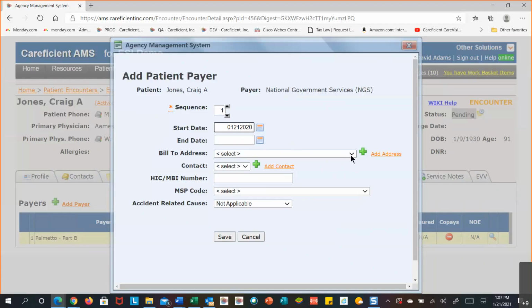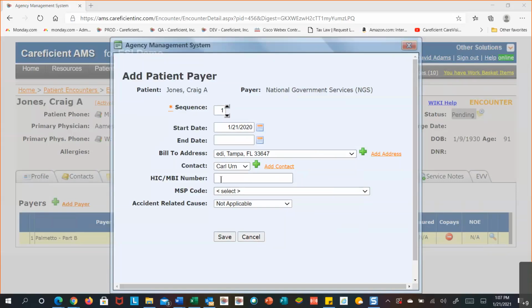Billing address for even payers other than Medicare. You could have multiple billing addresses. Your electronic claims, we do have some billing addresses in our system for some of the electronic payers, but electronic claims, you'll want to select that. Contacts. Now, in some places, especially managed care payers, you might need contacts, because if you have 10 case managers that are your contacts for billing, you might need to know which one you need to talk to.